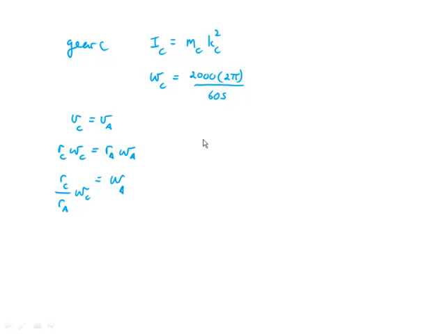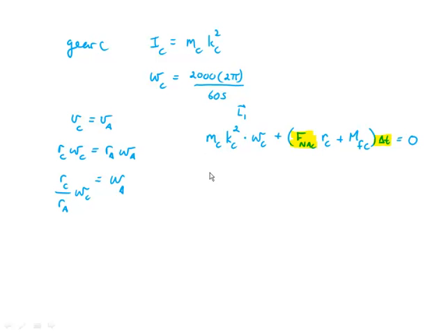And so given all this information, my impulse momentum equations become the mass of C, which I know, times the radius of gyration of C squared, that's I, times omega of C, which I know. That's going to correspond to my L1, plus FNAC, which I don't know, times the radius C, which I do know, plus the frictional moment of C, which I'm going to label that way, times delta T, that's equal to 0. Again, in this equation, I don't know FNAC and I don't know delta T. Everything else is known numerically.